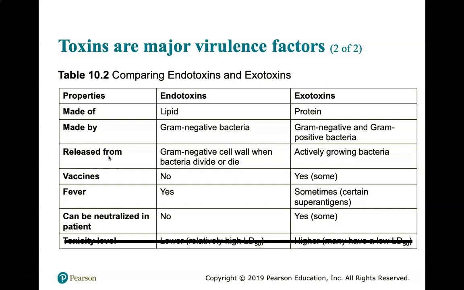Exotoxins, on the other hand, are made inside the cell, and then they are released out into the environment. Now, they're part of the normal metabolism. So basically, an exotoxin is just something they make as part of their normal metabolic functions. However, they secrete them. Now, this is a good example, for instance, with Staph aureus and causing food poisoning, food intoxication. What happens is it produces all these toxins and it secretes them.